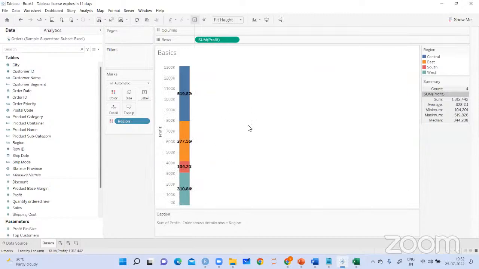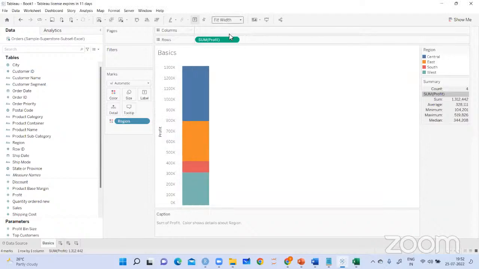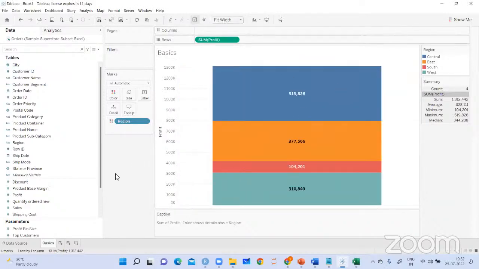I can change these things based on your requirement. So this is how I can experiment with the visualization that we have created. So far it is looking fine for us.